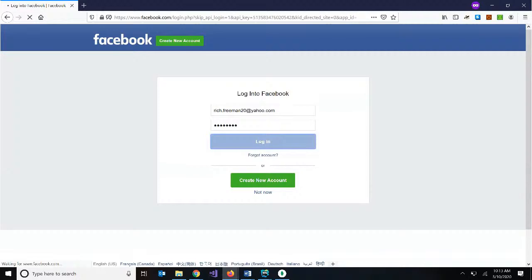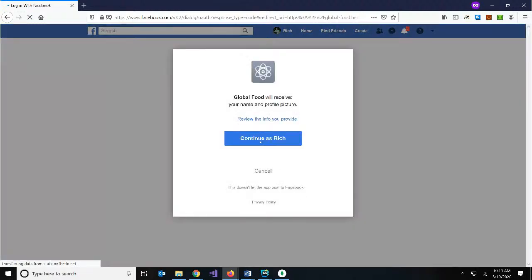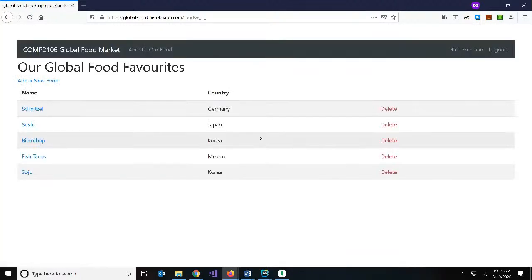And we'll see if I can now get in as just a general Facebook user. So now that I have the proper redirect URI, it asks me if I'm okay sharing my profile. And now I'm logged in with my other Facebook account.